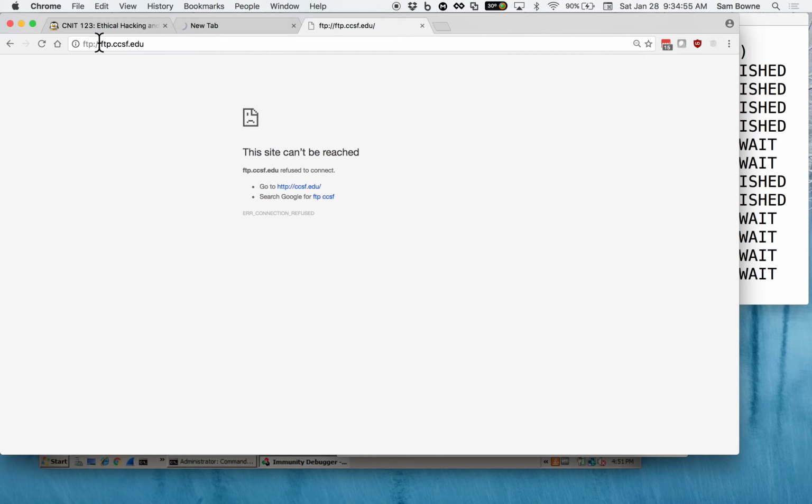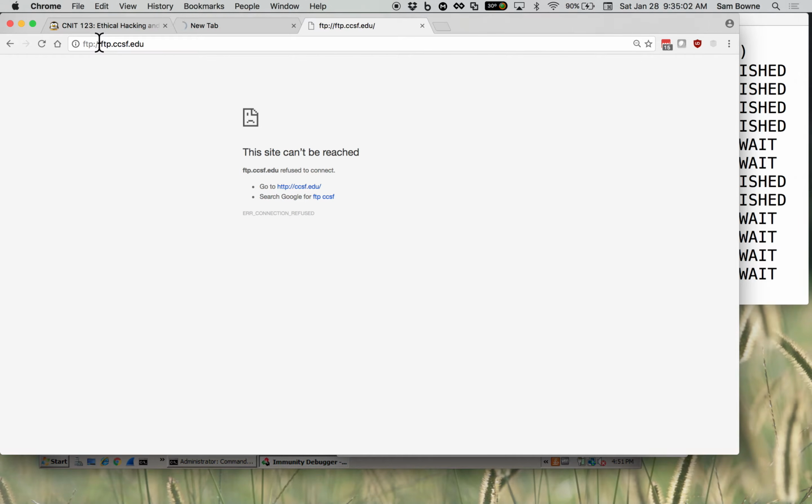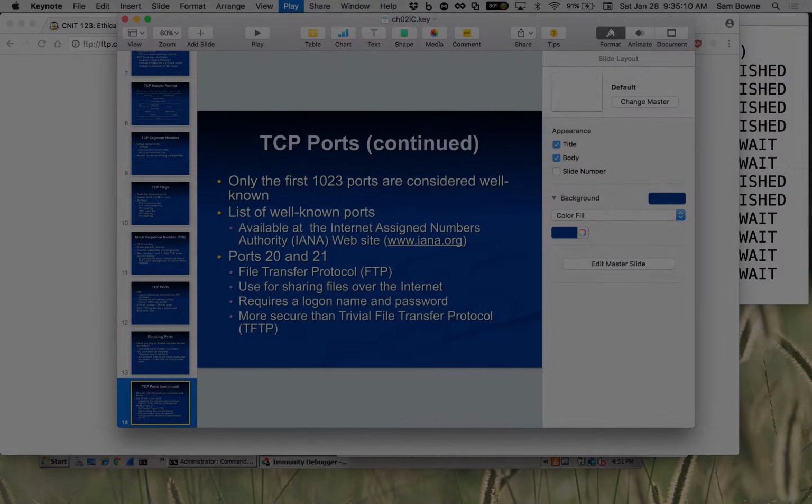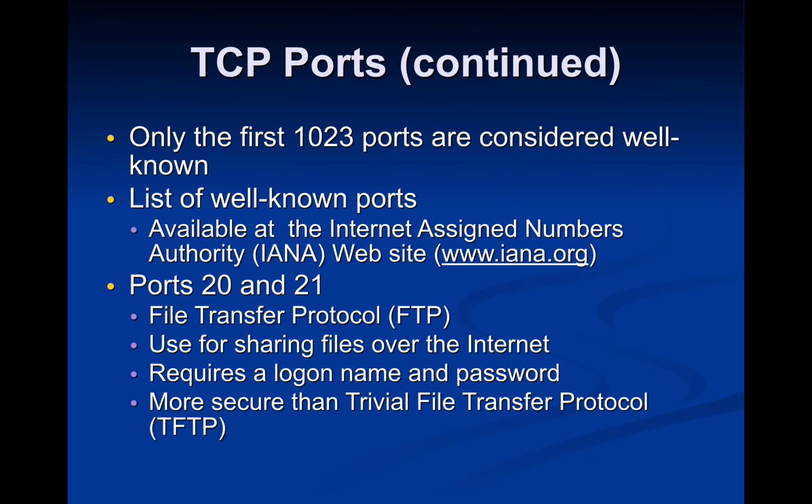But anyway, an anonymous FTP site is an extremely boring thing. It's just a list of folders like you might see on a floppy disk, and you can just download files. And if you want to do that, that's not an insecure thing to do, but it's not a very pleasant thing for the user. It would be better to have an HTTP page so you can have an explanation, say click here for this and click here for that. It's just a list of files.